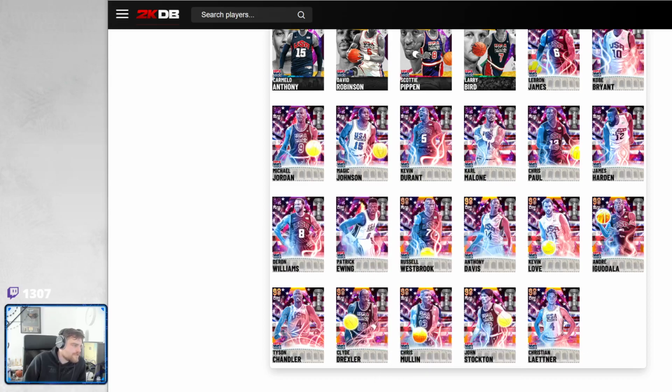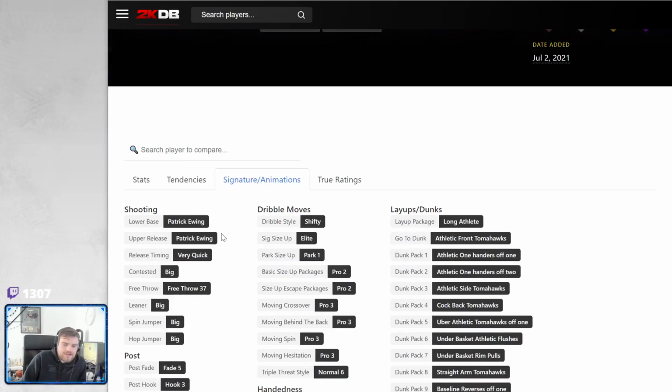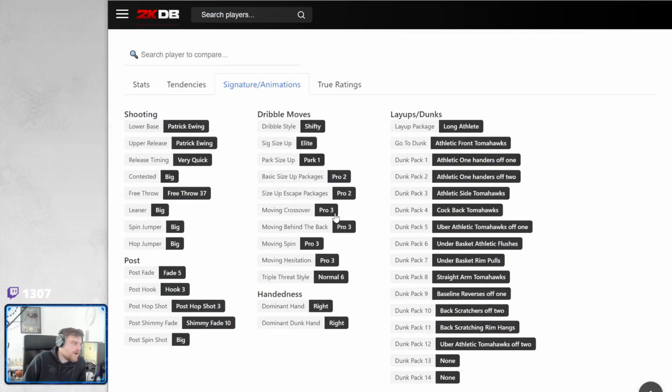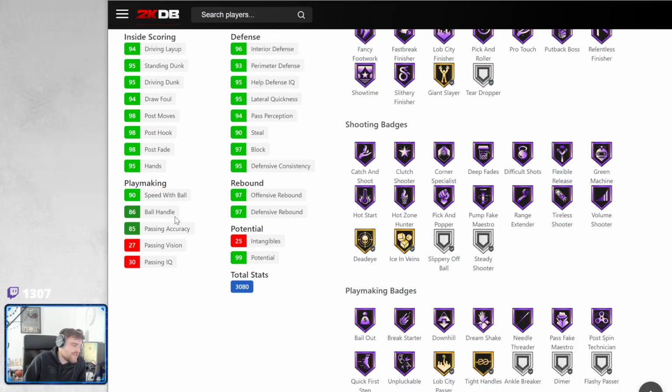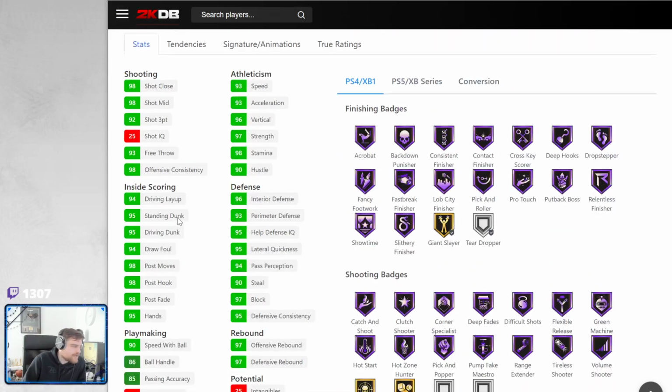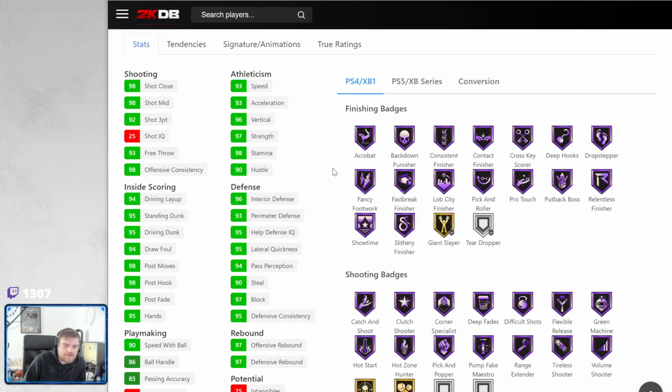Okay. Patrick Ewing. Okay, he's still got that Cruce jumper, but now he can curry. Oh, dear Lord, he can curry. Okay. He's interesting now. This is an invincible card. I don't care what anyone says. This is an invincible card. You give 99 stats and everything, it doesn't make a difference. This is an invincible Patrick Ewing.